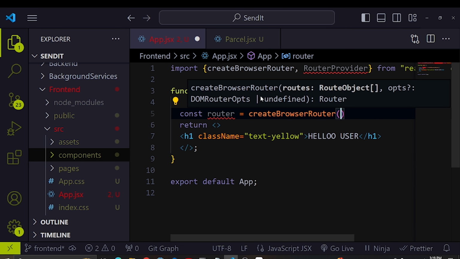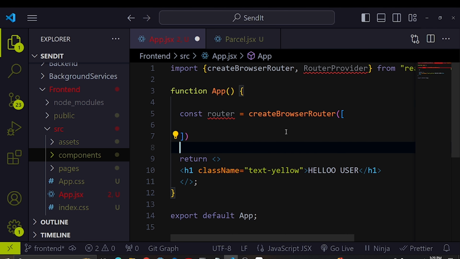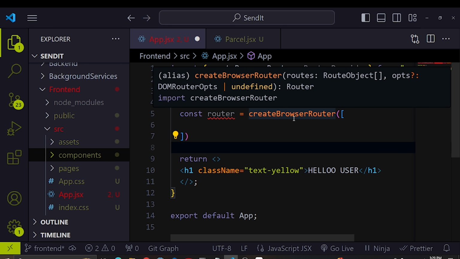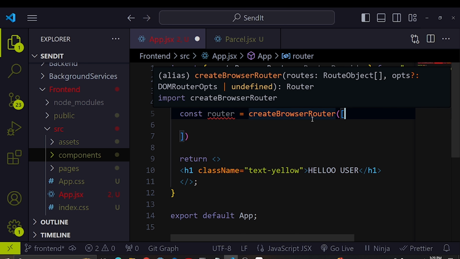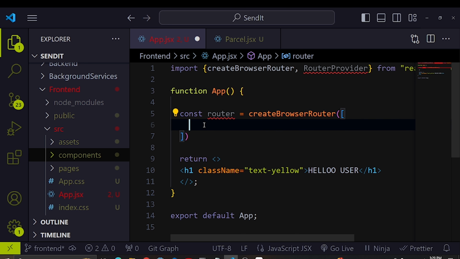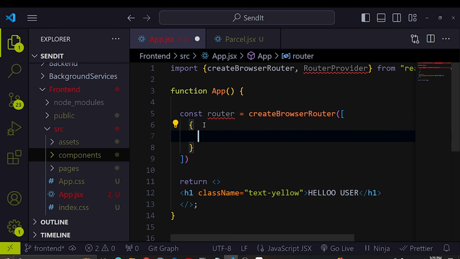You can see this function called createBrowserRouter accepts an array as an argument. And here is where we are going to have objects like the path and also the element, which are pages.